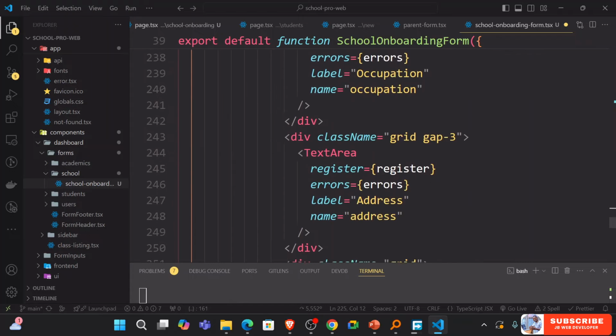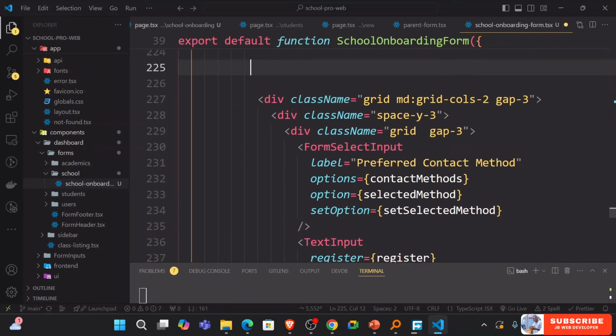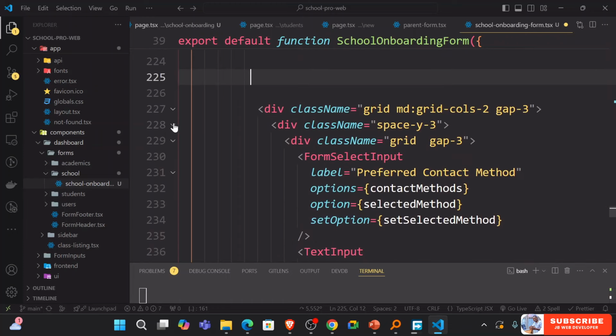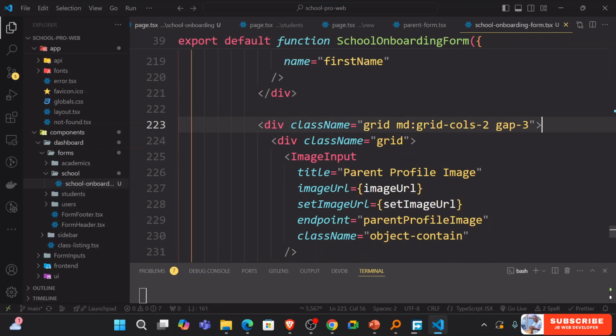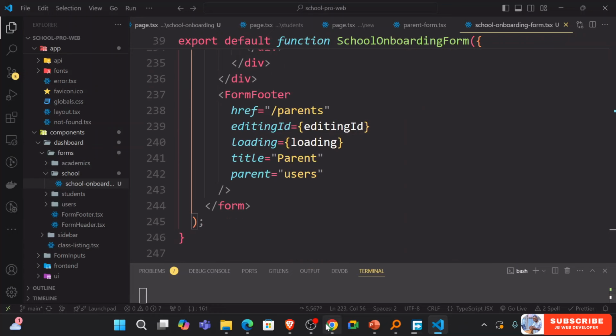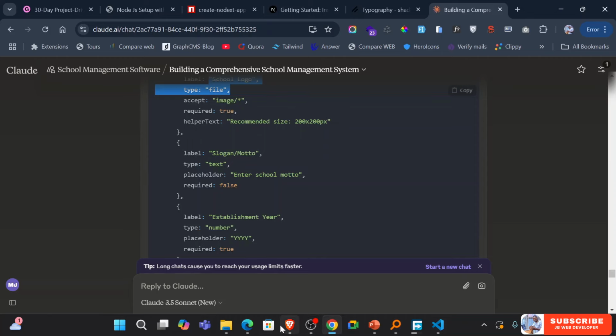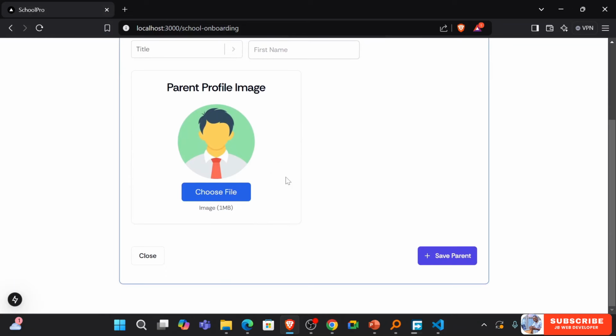Okay, let's just see. I don't want to remove the image, so I guess the image is on this here. Okay, let's see how this looks like. Okay, so this is how so far it looks like.